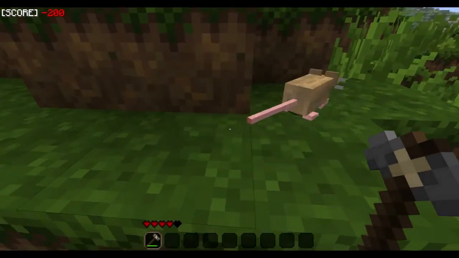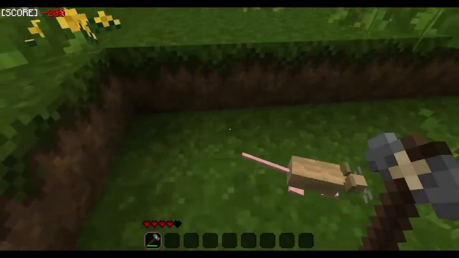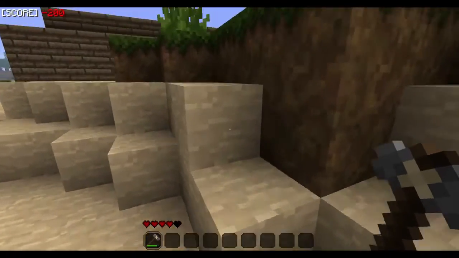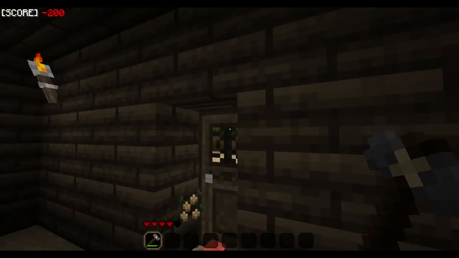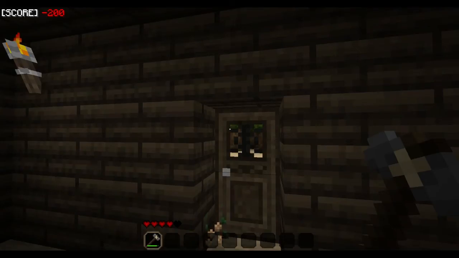Ah, Mr. Rat, you're coming with me. I can't pick them up, I can speak to these guys. There we go. You are my prisoner now. You shall go into my prison. That's the end of that. What? What the hell? They can climb walls, but they have to commit suicide. That is just suicide much? A suicide rat?